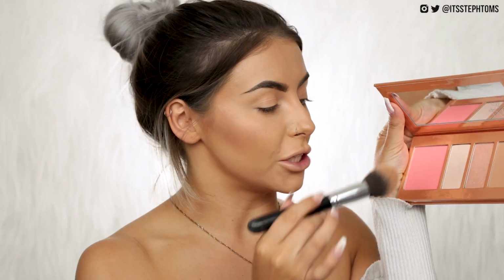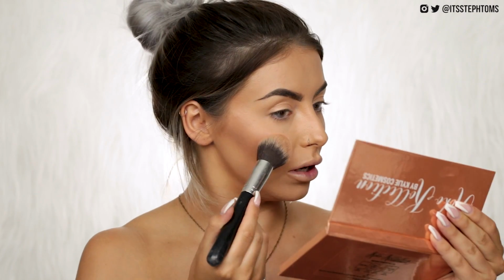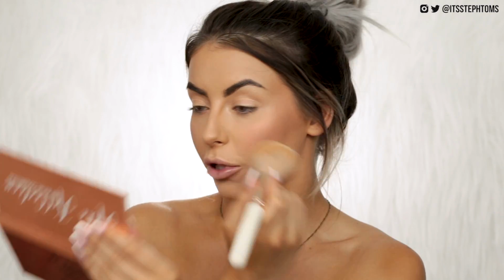so I love it. So next, I'm going to try out this blusher. Massive pan. I don't want this to be too intense, but I do still want to be able to see it. Using the same brush as I used for my bronzer. Okay, that's actually a lot more subtle than I thought it was going to be. I thought this was going to be super, super bright pink. Because I was looking at this blush like, okay, these 3 tones here look great, but what the hell is that blusher? Whoa, I put way too much on that side.